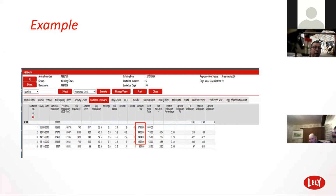And then her DLM, or concentrate optimizer, lactation, as she has been all the way on there, she did 12,300 with 1.8 ton of concentrates. So a massive reduction compared with her other lactations. Current lactation, as she calved again, and as you can see, from nearly spot on 365 days, or slightly earlier, she calved again.